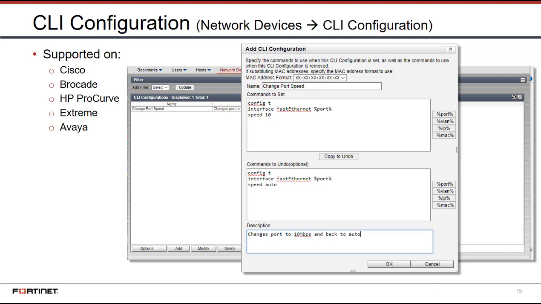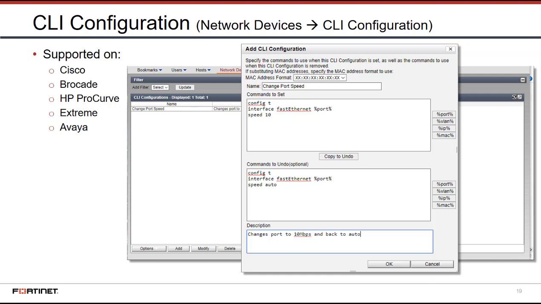So the FortiNAC would shut the port down. The FortiNAC would change the VLAN to the registration VLAN. It would then carry out the commands to set in the top part of this screen for the appropriate port that host was on, and then it would bring the port back up. And now that host, while it's in the isolation or registration VLAN in this case, would be set to a speed of 10.